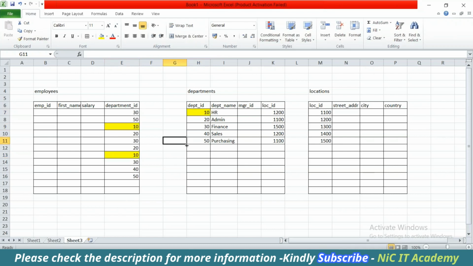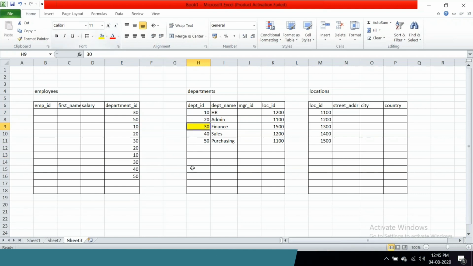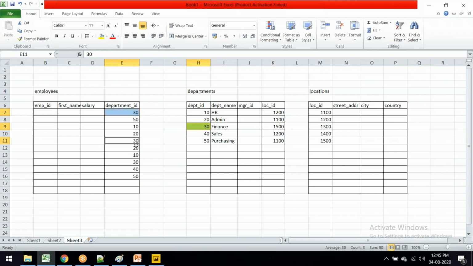Say for example, here I have one particular department. In the 30th department, I have 1, 2, 3 employees working. So this is called 1:many.